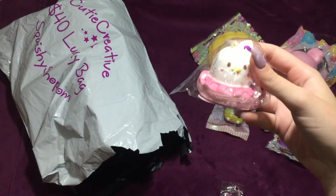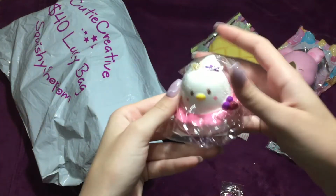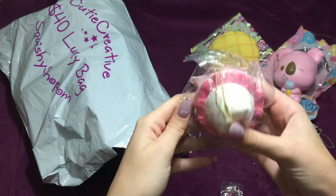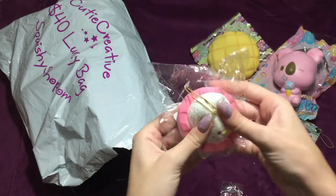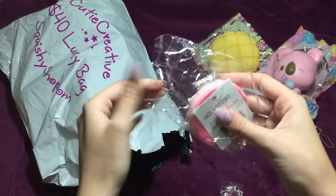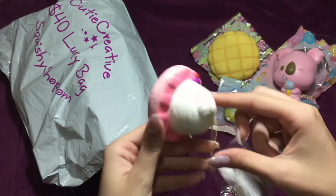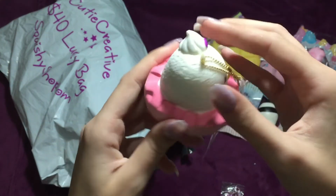Oh my God! I was looking at this yesterday. This is so adorable. So it's a Daisy waffle, and it has a quick pop-up, and that's okay. I mean, still soft. Oh my God, it's so adorable. And the tag is kind of weird. I don't know if it's original or not. I don't see any licensing on it. Wait, I see it. It says Disney right there. So I guess it's original.